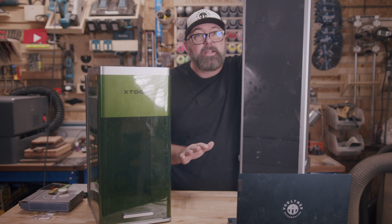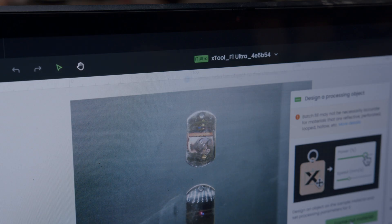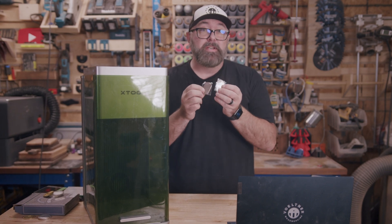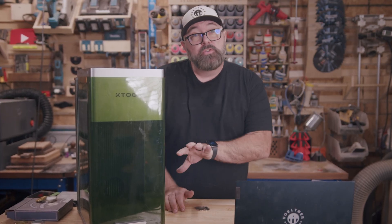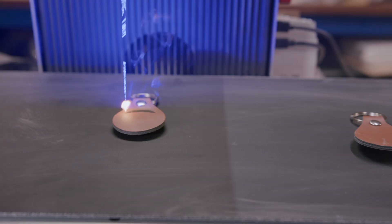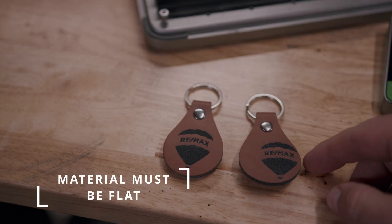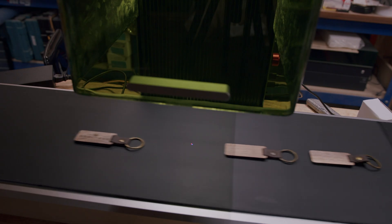The process was not flawless — the camera is really sensitive to reflective surfaces or dark materials that don't provide much contrast against the conveyor belt. I wasn't able to get a good test on these metal tags using the smart features because they were too reflective. While the conveyor belt is a really cool feature that some people will get a lot of use from, most of my stuff isn't batch work and I'm too particular about placement. The software aligned a few pieces slightly off center, which drove me crazy. I think this is something that will improve as xTool continues to develop their software.